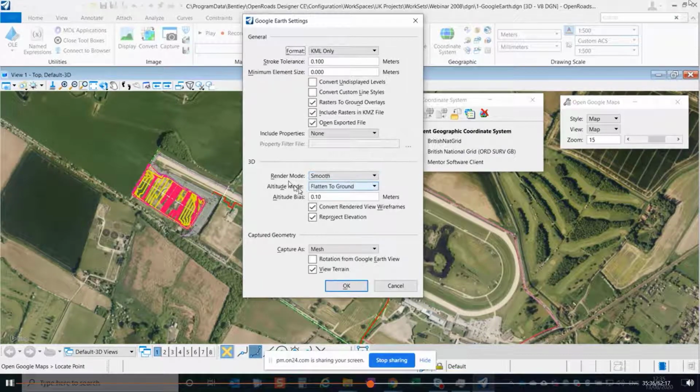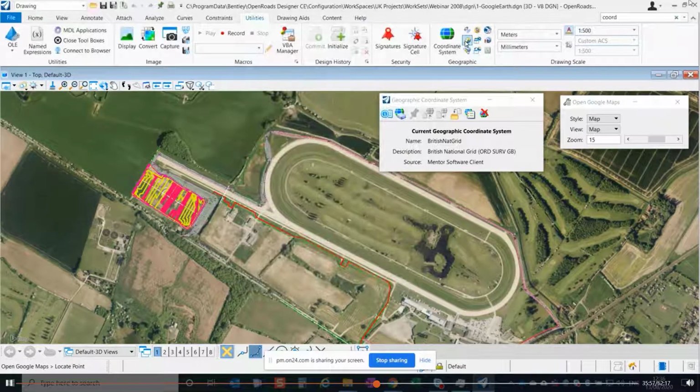If you just want to see the footprint of your project, I usually use the flatten to ground altitude mode. That way you can see the location, but of course it won't keep the right elevations. Once you're happy with the different options, you can go here and export the Google Earth file.